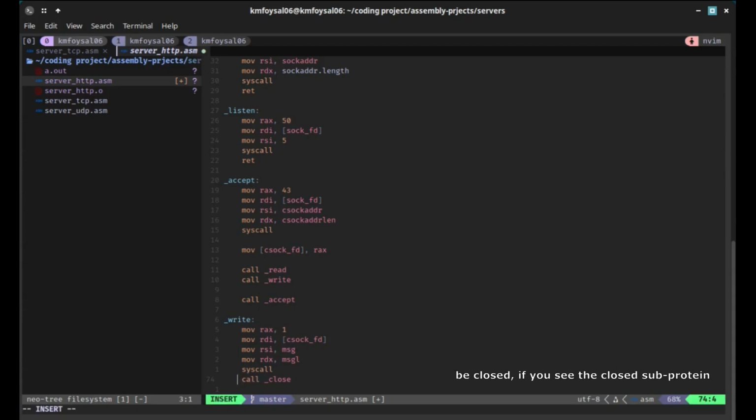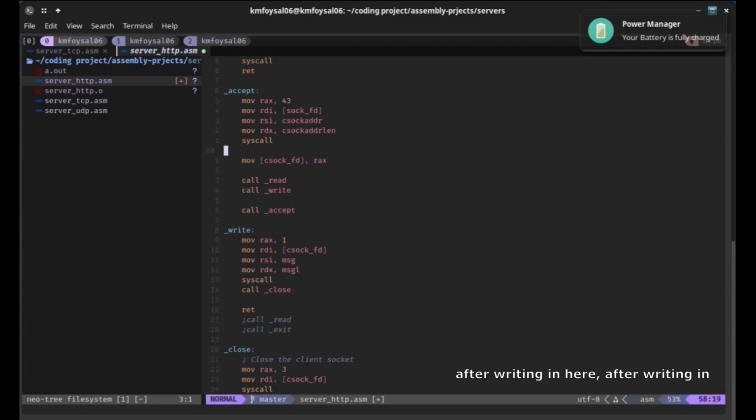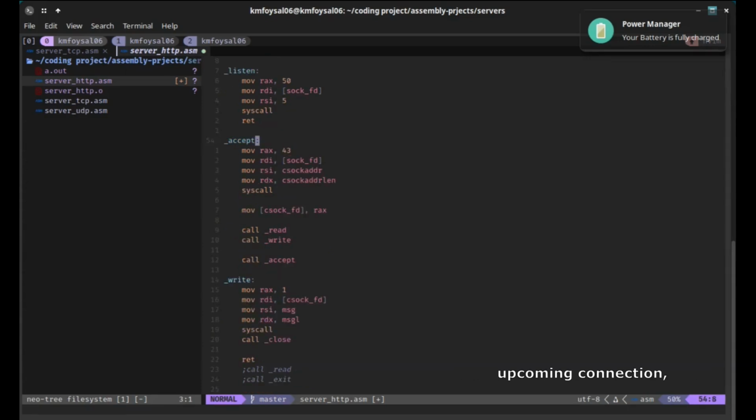If I see the close subroutine here, you can see we're just closing the client socket file descriptor. And after writing in here, we are calling the accept again. That means after writing, this will try to accept any upcoming connection. So we can repeatedly request from our browser.